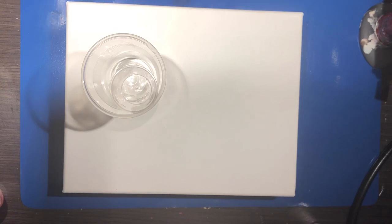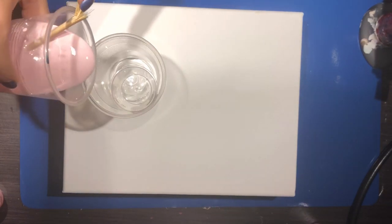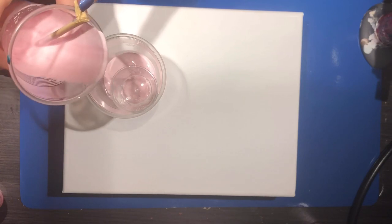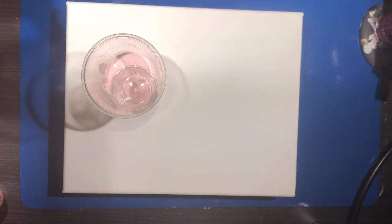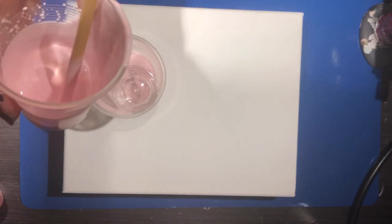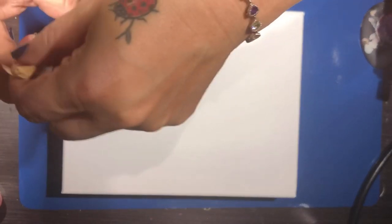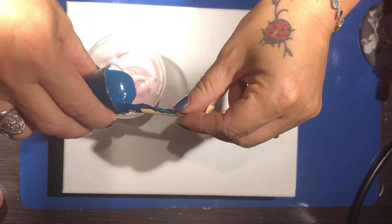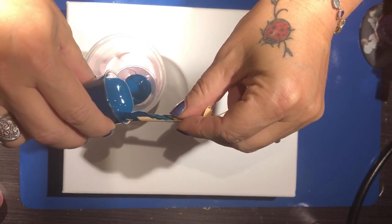I'm a bit nervous because I really don't want the cup to sink, so I'm just going to put in about this much of the white, which is really pink, and I'm keeping this bit aside so I can just do the edges. And I guess with this next part, I should move quite quickly just in case the weight impacts and makes the little cup sink.